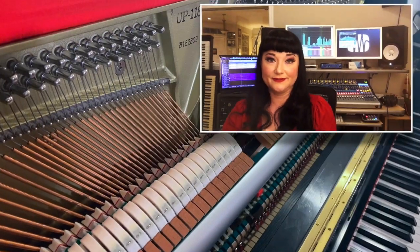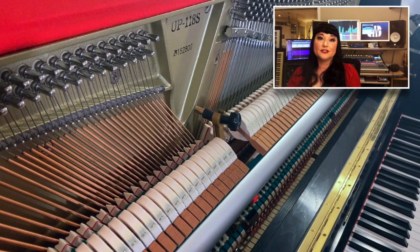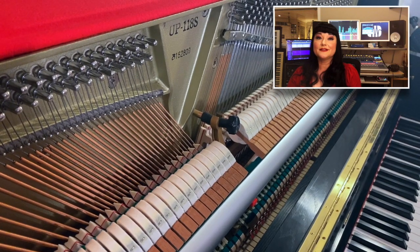The first pedal on the right is called the damper pedal. When you press it, it actually releases the sponges that are on all the strings across the piano. These sponges keep the strings from vibrating. So when you press the damper pedal to release the dampers, now every string can vibrate freely. When you release the damper pedal, now it puts the sponges back onto the strings and mutes them and stops them from vibrating.